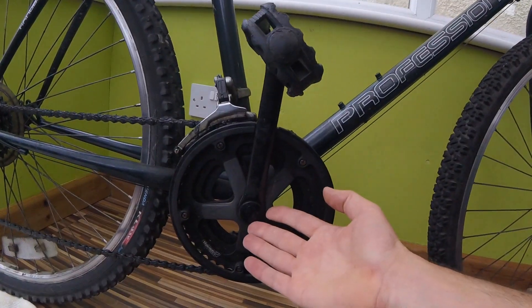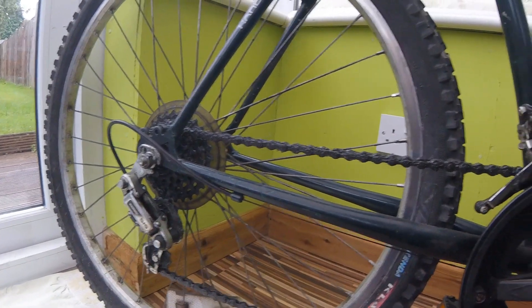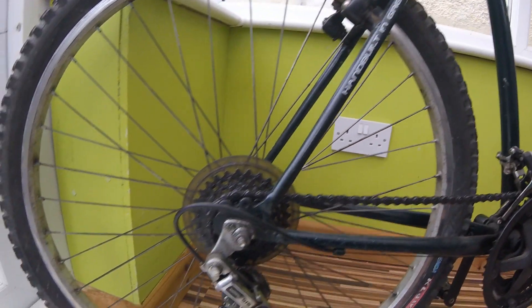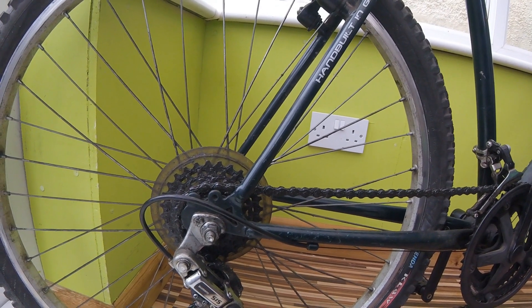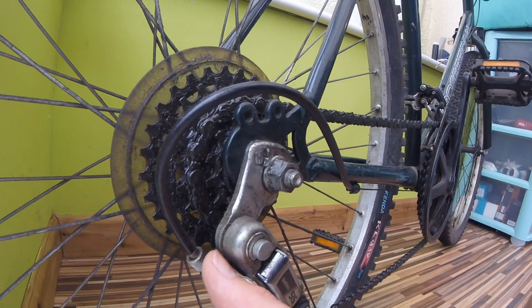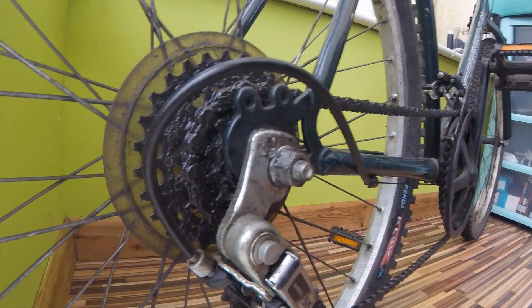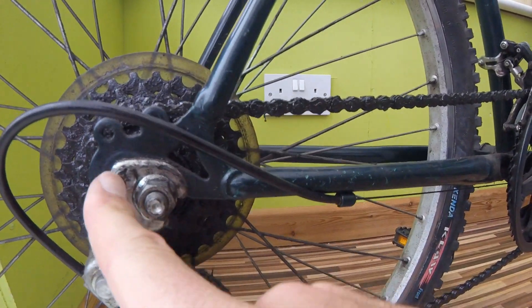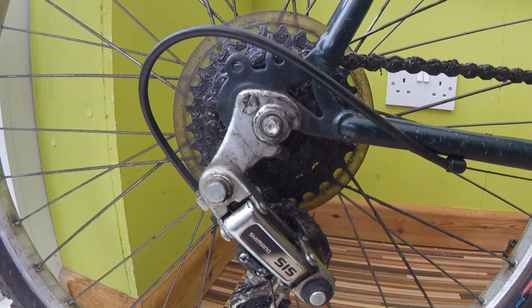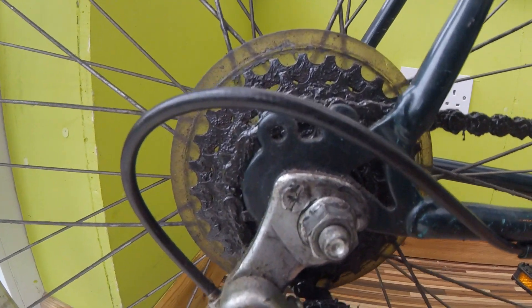What else have we got? We've got a triple on the front — how exciting is that! Five gears at the back. I used to have something like this when I was about 10 or 12 — not this model, but five gears at the back and two or three at the front. It doesn't even have a dropout derailleur hanger — it has a bolt-on derailleur hanger. And at least I can get some mudguards on it — it has two mounts, and they're threaded. They've just never been used in 20-something years.